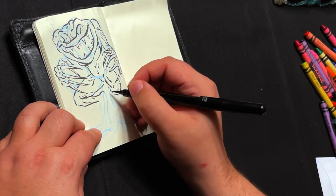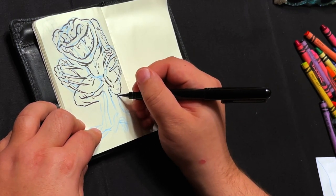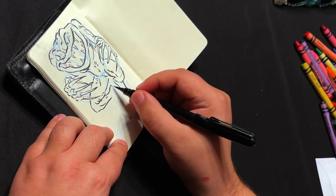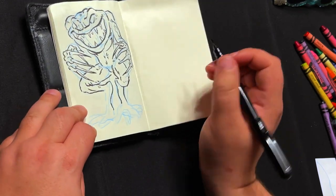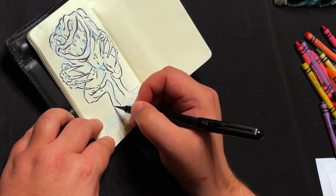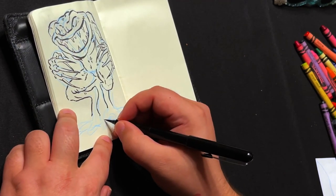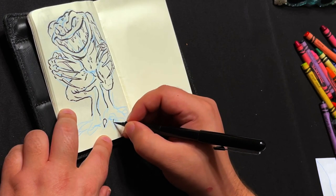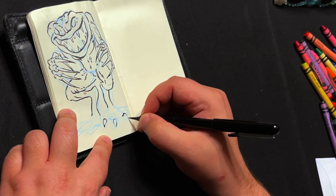Okay, so I'm doing a little bit of hatching to describe the form. Coming down to the feet. Okay, so now we got the four and the three toes. So I'll start, just like the main body, with the things closest. So the clawed toes.